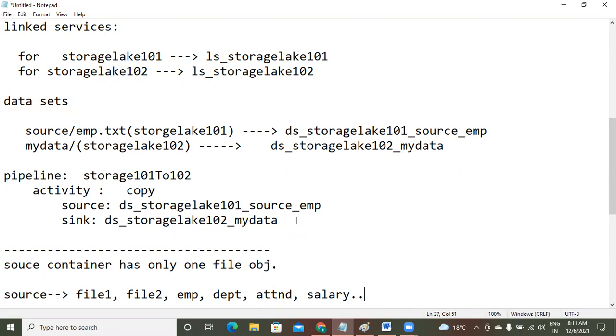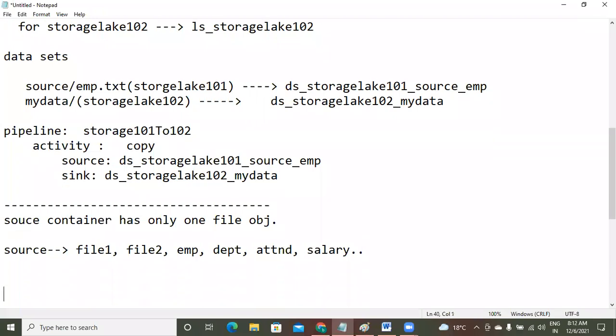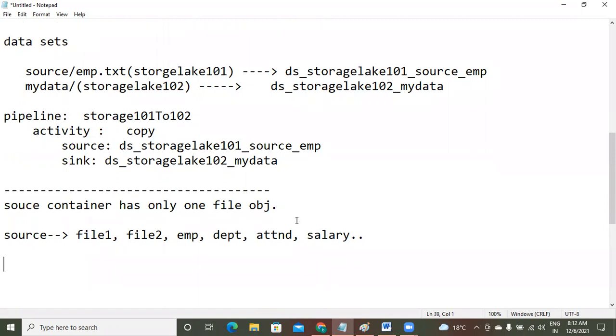Similarly, here also you have looping activities. There are two looping activities: number one is Until, number two is ForEach. That means if I want to copy multiple files at the same time and filter some of the files, you have to use different activities like the Get Metadata activity.